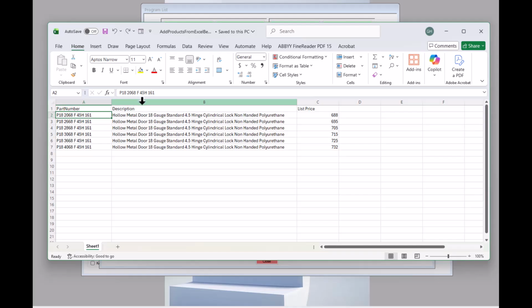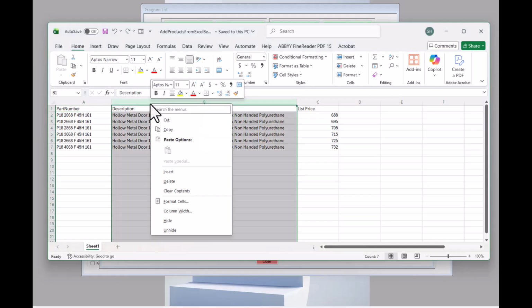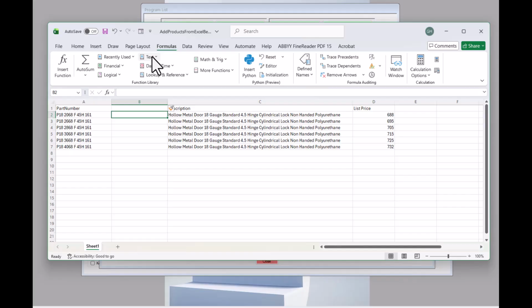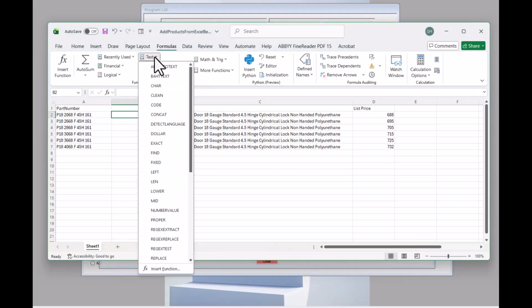So to do that, what I'm going to do is come up here on the next column over, right-click on it, and click Insert. And then I'm going to click in this first cell that lines up with the first part number here. And I'm going to come up to Formulas. Click on that, and then come under Text. And under Text, I'm going to click on Concatenate.